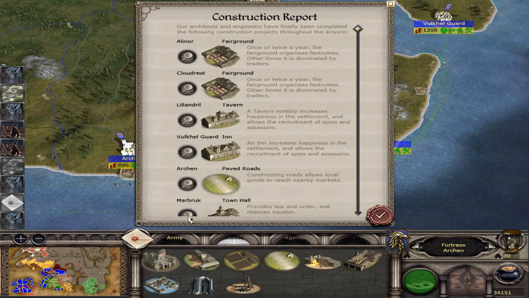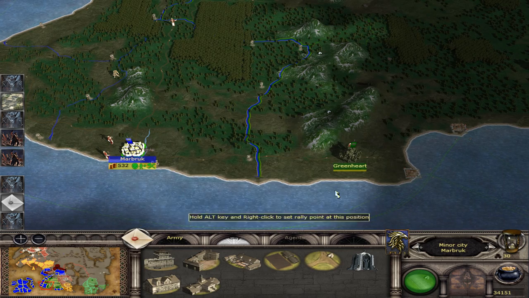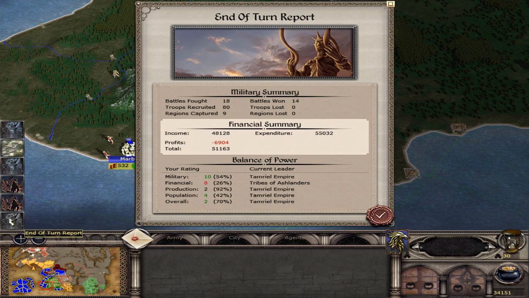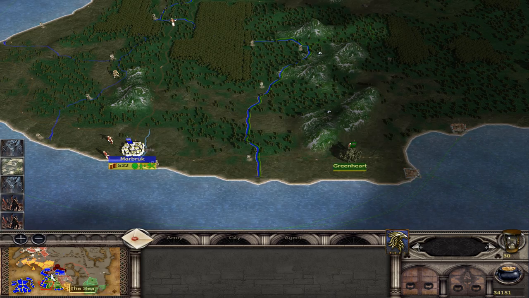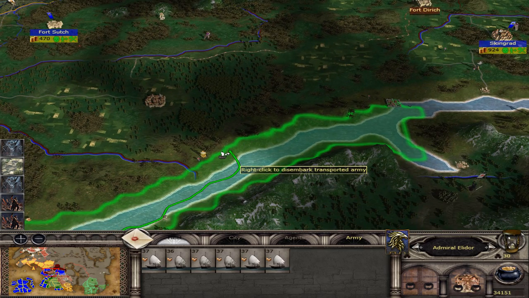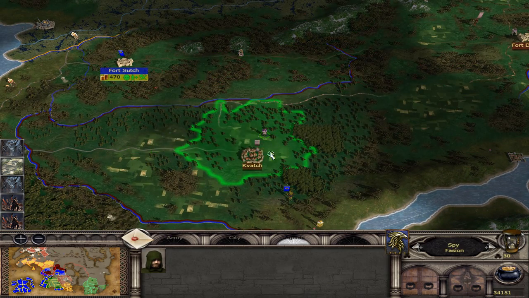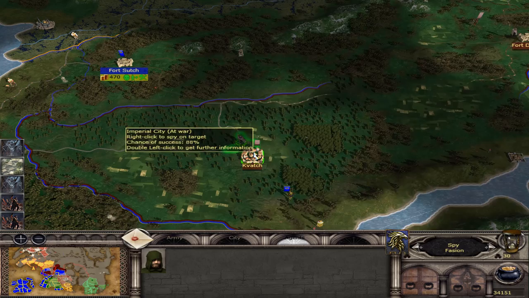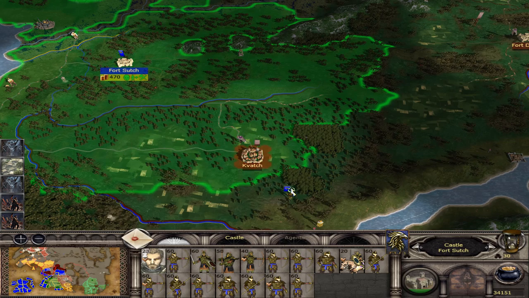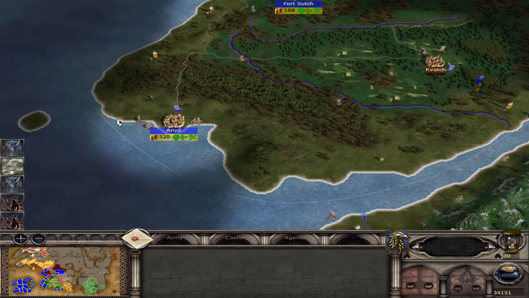Good. Marbrook, good. Alright, that's very nice. We are getting there, our production is almost maxed out. I mean, maxed out. I want to say that it's almost at the level of Tamriel Empire. And you, my friend, go over there, merge with this army, and then go for Quatch.